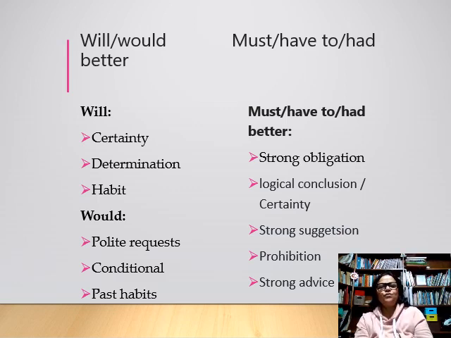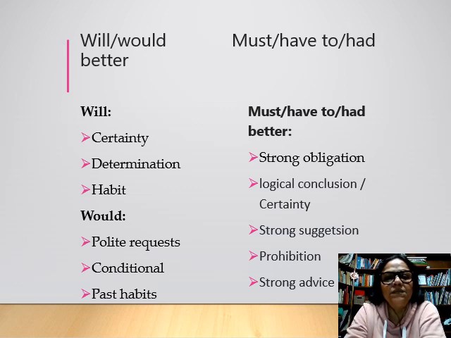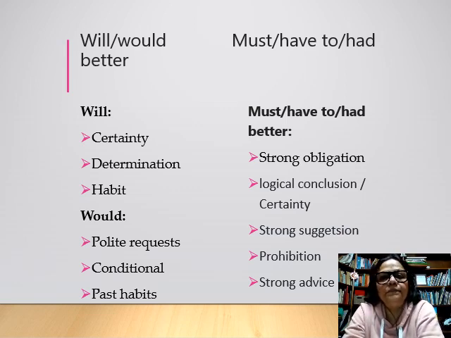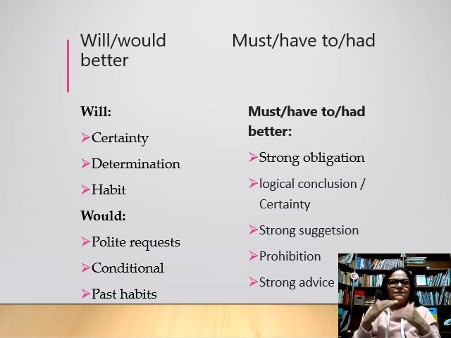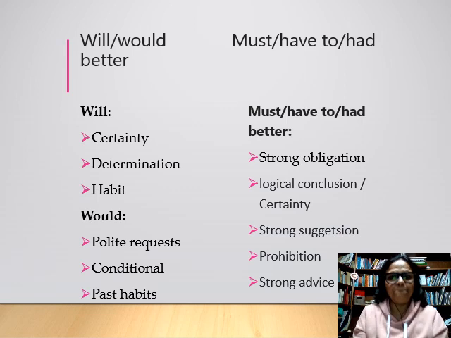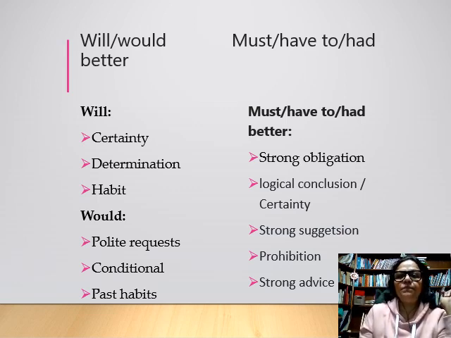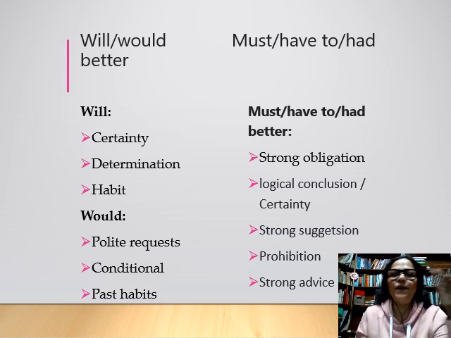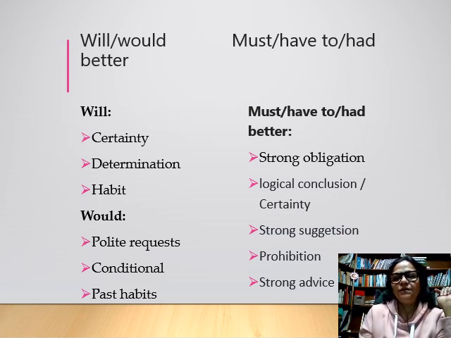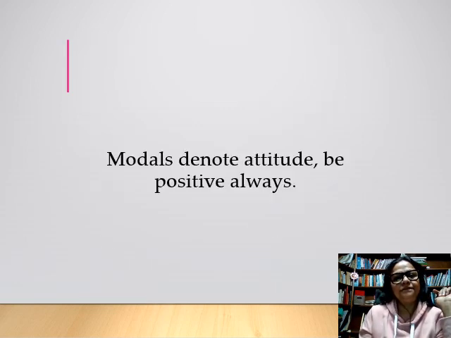And then there's a strong advice that also underlies the usage of must. You must speak to him. That means this is my strong advice, not suggestion this time, because when we take suggestion one notch up, it becomes advice. So you must speak to him. I strongly advise you to speak to him.